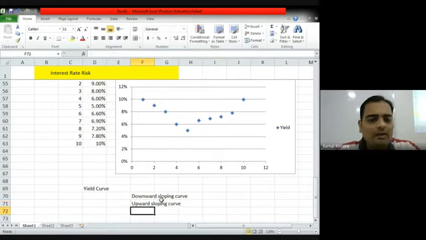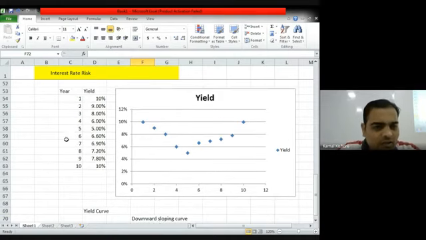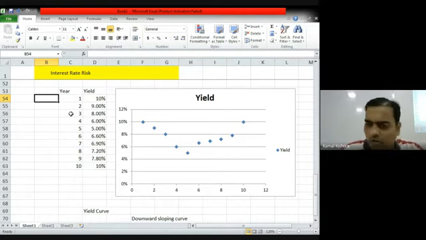So how does it matter to us? How does it matter to a finance manager? He will always look at these different benchmarks. He will look at the yields, different yields. So the chart will not be as simple as this. Just try to take some of the charts.